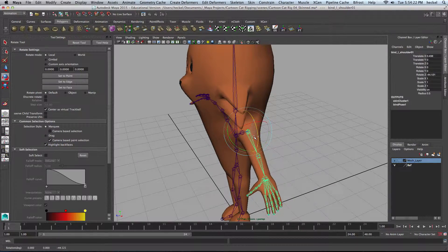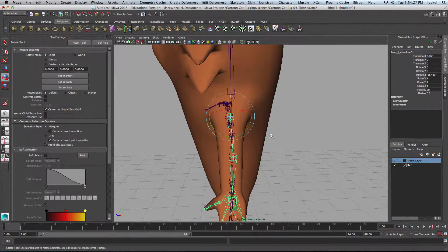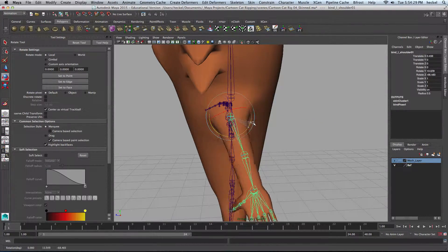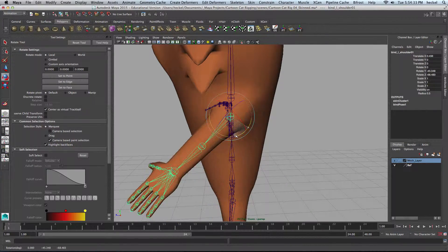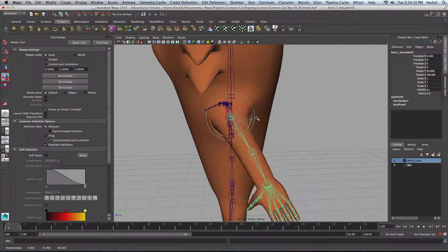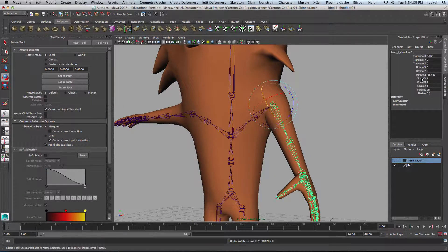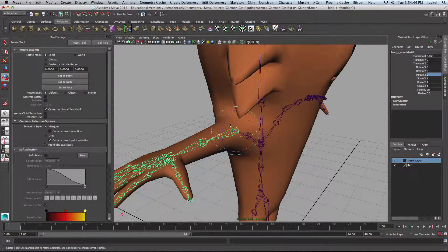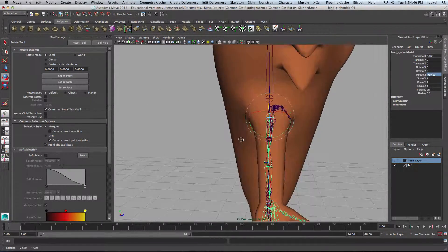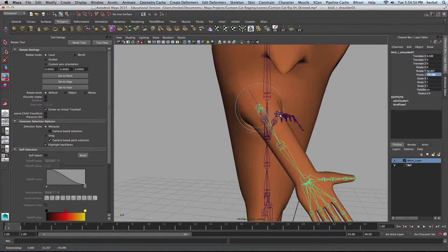Let's check and make sure our arms are still okay. I'm primarily concerned with the movement of the arm as it swings. I want to make sure that when we do a walk or a run these arms can swing without it looking too off — it should look pretty normal. That looks good still. I'll just check the other side here, make sure everything is still deforming the way it should. That looks good as well.